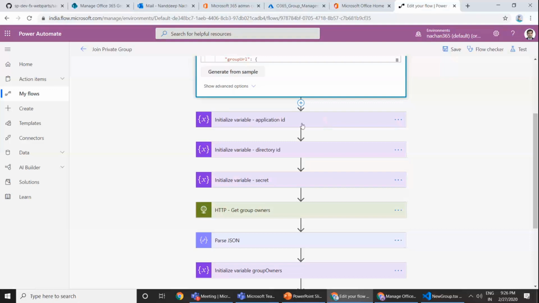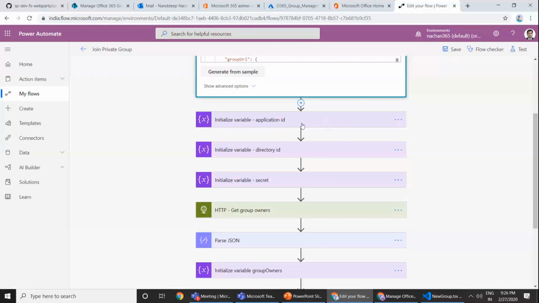Once we get all the emails, we send the approval request to those admins so that the user will be able to join this particular group. Based on the outcome of that email, whether it is approved or rejected, if it is approved, then we are adding that member to the group. If it is rejected, we are simply sending out an email saying that your request has been declined. So this is how this solution is developed.